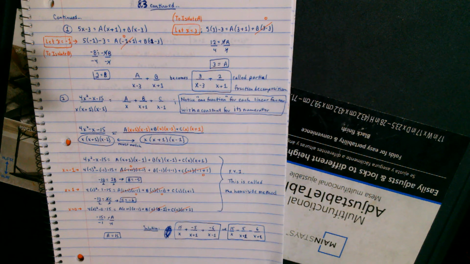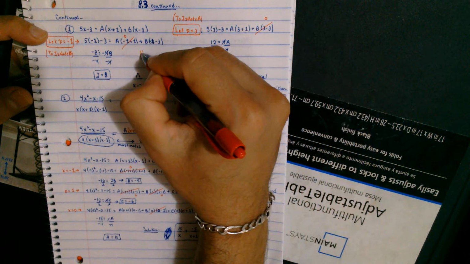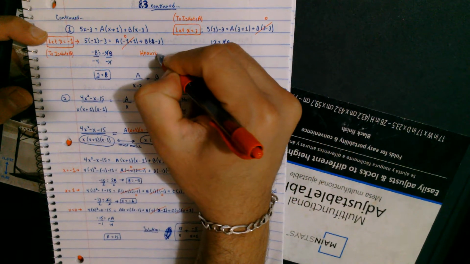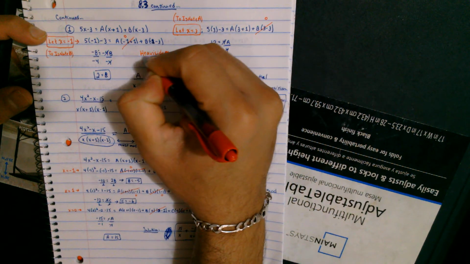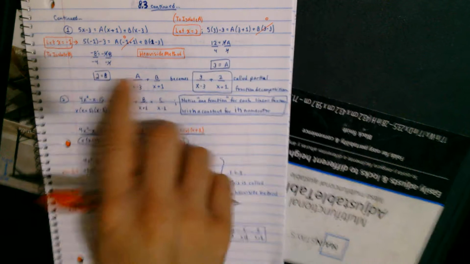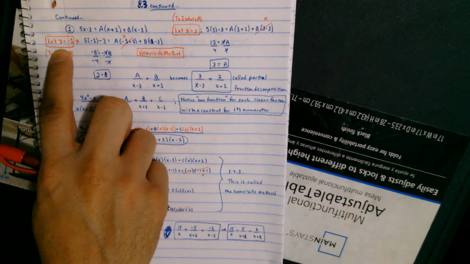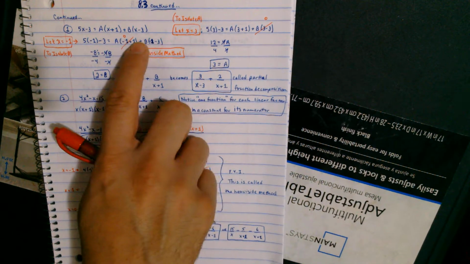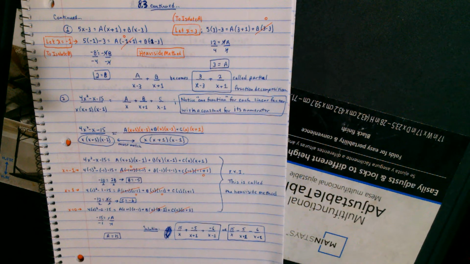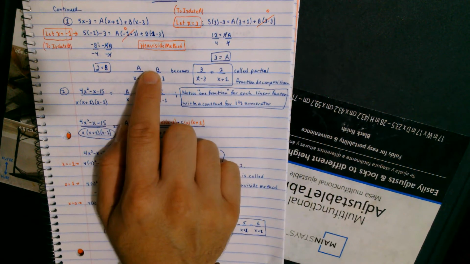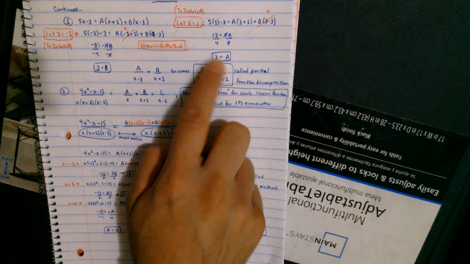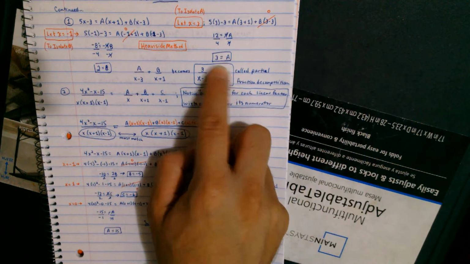And the idea of picking these values so that things cancel is called the Heaviside method. There are two methods that I'm going to focus on, but mostly this method. The Heaviside method is you pick x values that isolate one of the variables. You're trying to cancel the other ones out. So you're trying to make one side heavy so it disappears, essentially. And then we're going to talk about brute force, just multiplying everything across, but we'll do that in a while. So this is ultimately your answer, the partial fraction decomposition.